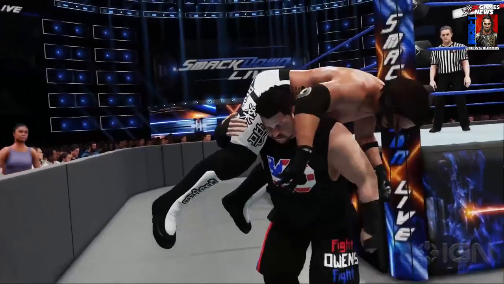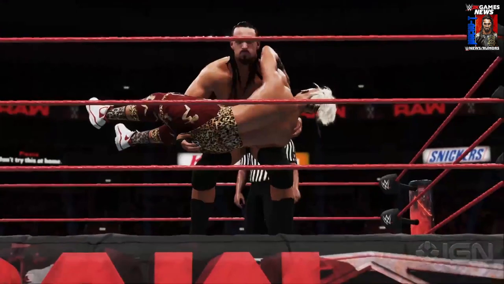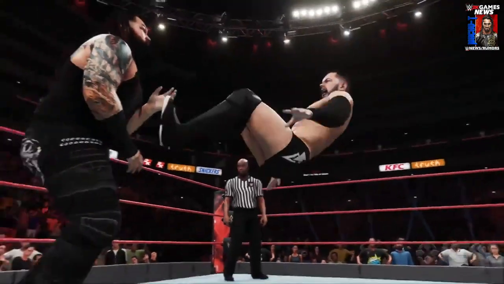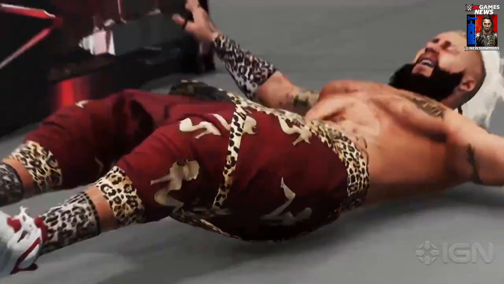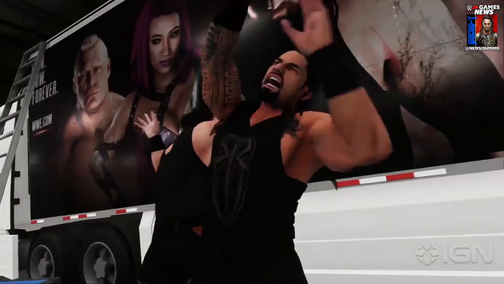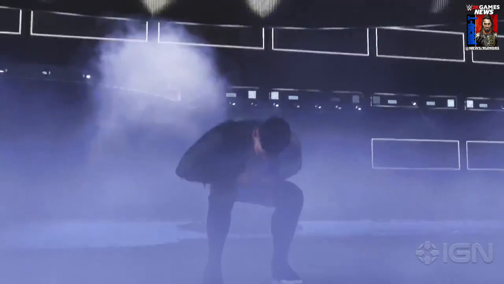Back to AJ Styles and Kevin Owens just taking it to AJ Styles. A glimpse of Enzo Amore and Big Cass on the Monday Night Raw arena, Finn Balor and Bray Wyatt, Big Cass and Enzo Amore, this time Big Cass throwing Enzo Amore over the top rope. Back to the parking lot once again with Roman Reigns and Braun Strowman, and Finn Balor making his entrance, switching to the Demon Finn Balor.